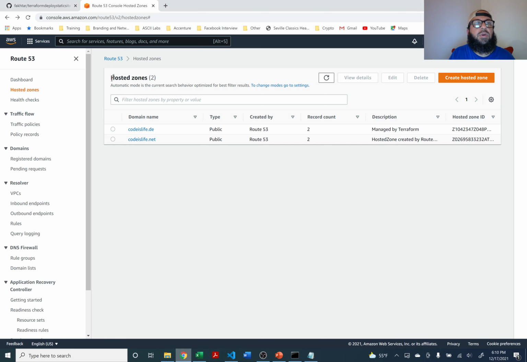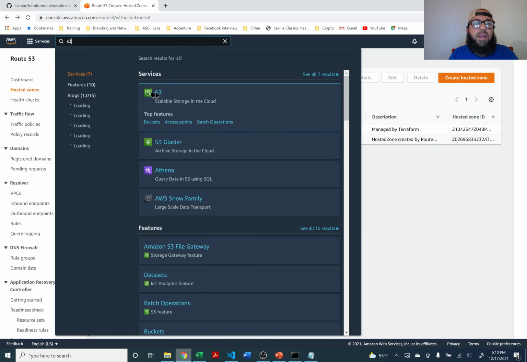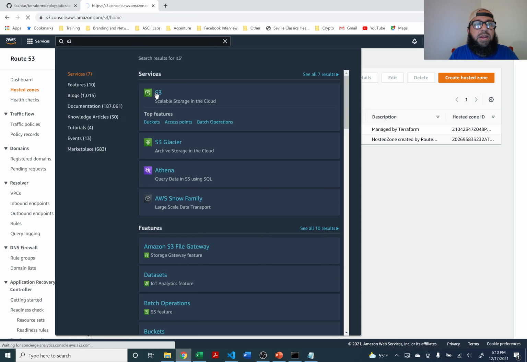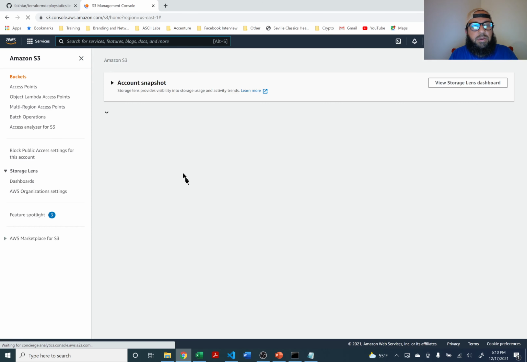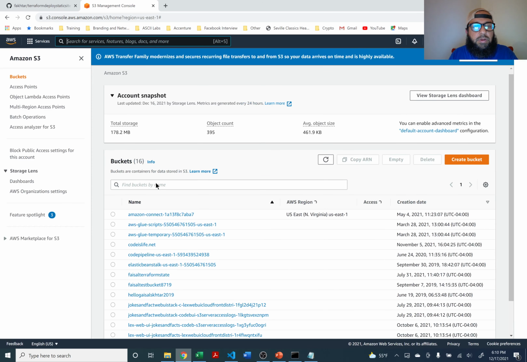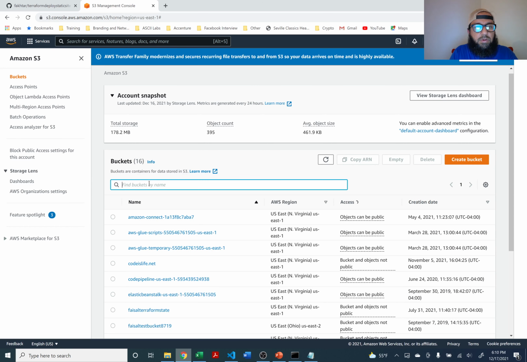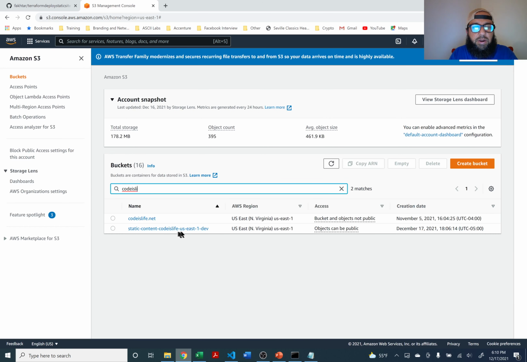Now if I go into my S3, I should find a bucket with all the static content in there. Let's find the S3 bucket. Let's call it codeislife, and there it is. That's the dev one, and there is my static content.